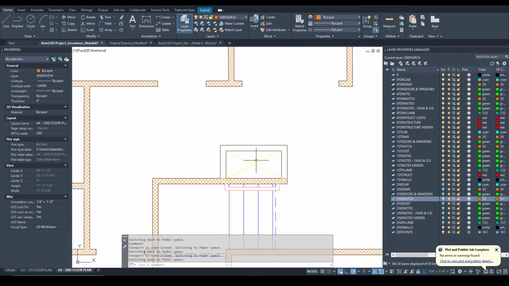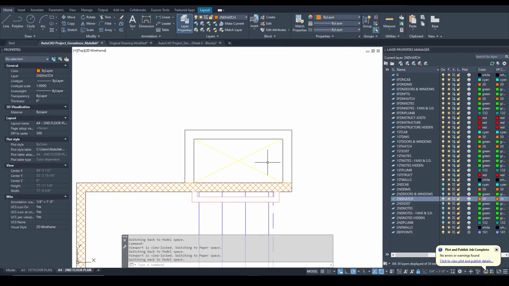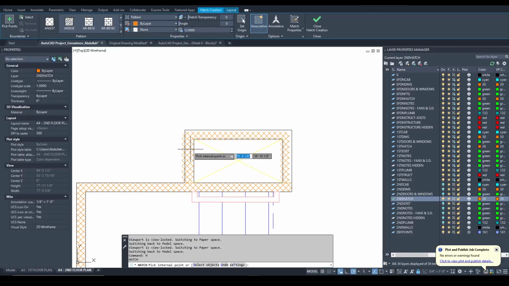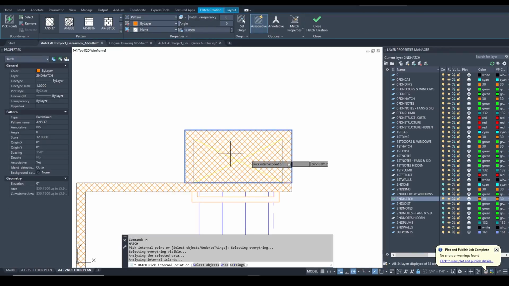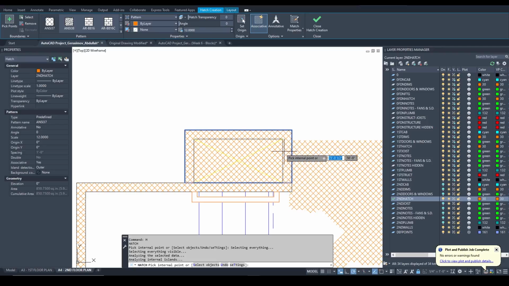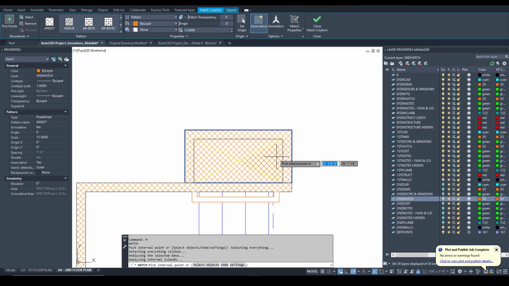occasionally can happen with AutoCAD and hatches. So now I still want to have this area hatched, but I have these 2 lines blocking this hatch. If I remove these lines, this hatch is going to create the same issue it did before. So I'll try to create another hatch, H, press here, but now it creates essentially a hatch within the entire space. Let's try to fix it a different way.